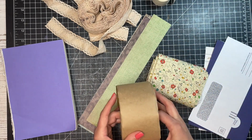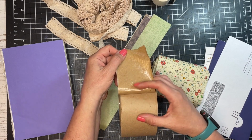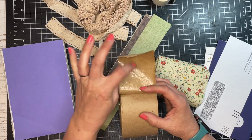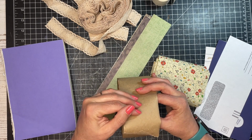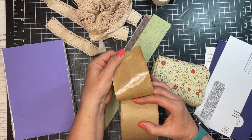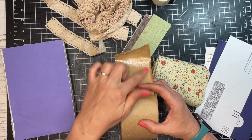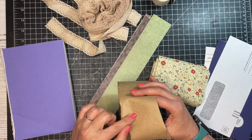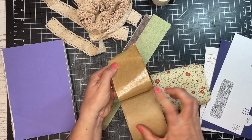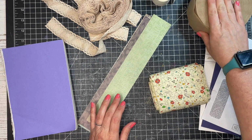This is something else that you could use for a base. This is actually packing tape. This shiny side, when you get it wet, is actually an adhesive, and it is really sticky. So I don't necessarily recommend using this if you're going to be putting paper and things on top, because it may make your colors run. But if you know this isn't going to get wet, you could use this as your base. You could even glue things on this side so that this is the back side of it, which would be perfect for some journaling or a tag. But you would want to be aware of that adhesive and what it might do to whatever you're putting on top of your snippet.